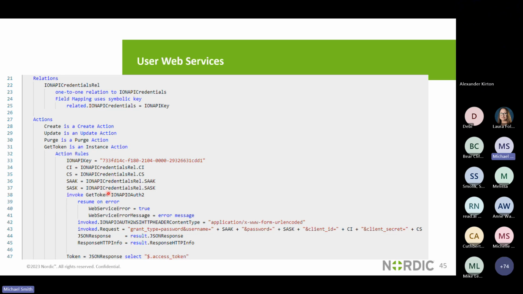So pretty straightforward. Again, in this case, we're going to do the invoke to call the web service. And we're passing in all this credential information just to get our access token, which is our bearer token, right? So anytime you're doing anything with Ion API, whether you're doing an LPL, IPA, Postman, whatever, your first call is always to get your access token, right? So it's going to return a JSON response, and we're just assigning the token to what it returns.